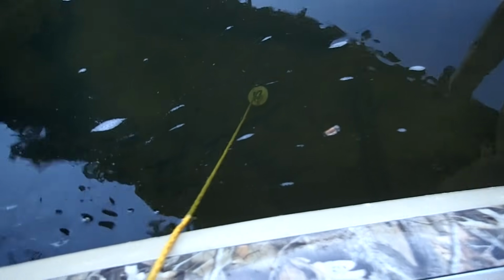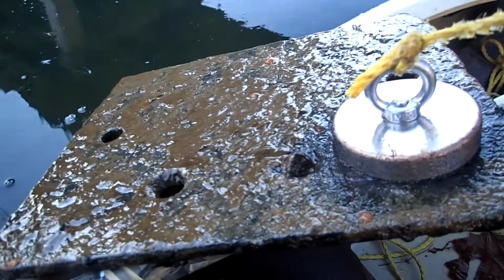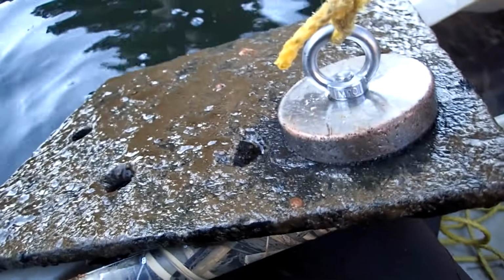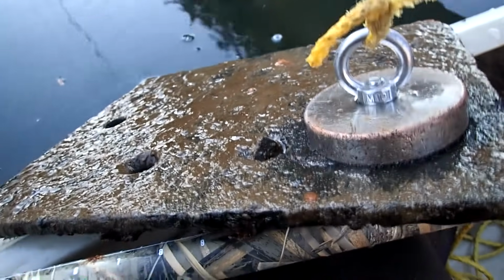Magnet just stuck on something pretty big. Let's see if we can pull it up. Oh, it's heavy. May have to use two hands for this one. Hang tight. Whoa! Check that out. Man, that is crazy. I just pulled that up with this magnet. I bet it weighs 30 pounds or more, but it feels a lot heavier when you're pulling it in the water, especially from a kayak about 8 feet above.